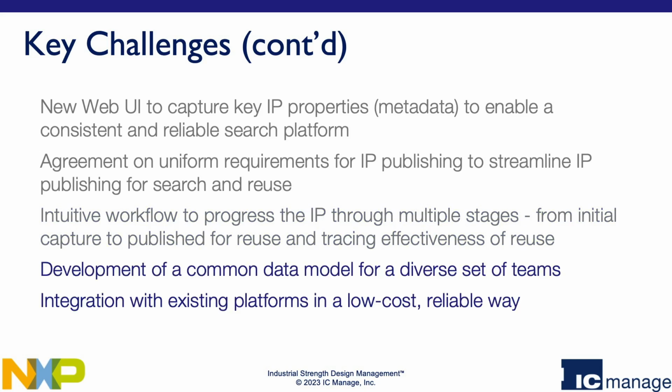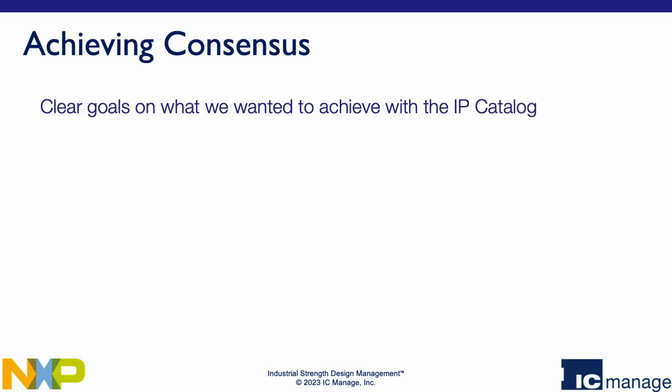A common data model for each category needs initial definition. Of course, it can and should change over time, but with many business units and engineering roles working on IP, the data model needs to make sense and accommodate different end user needs. And of course, having reliable, maintainable, and adaptable connections to existing data sources.